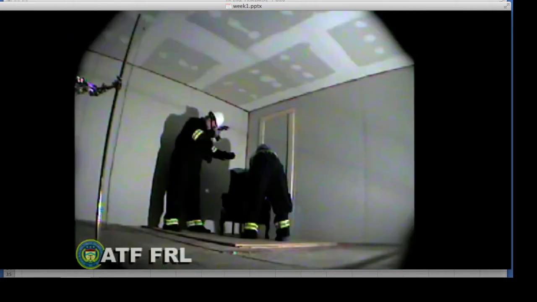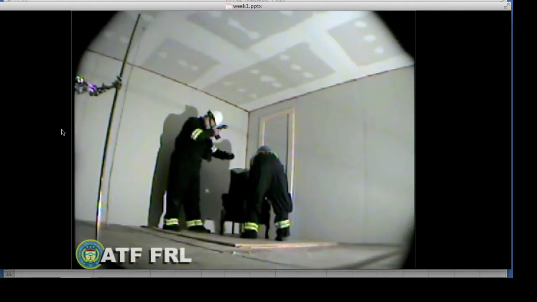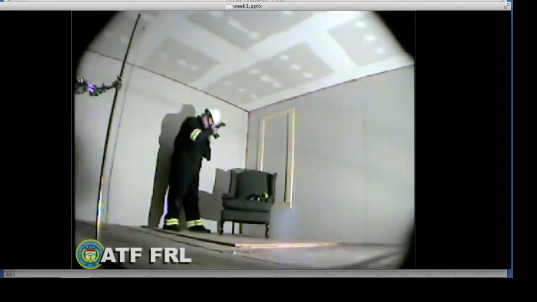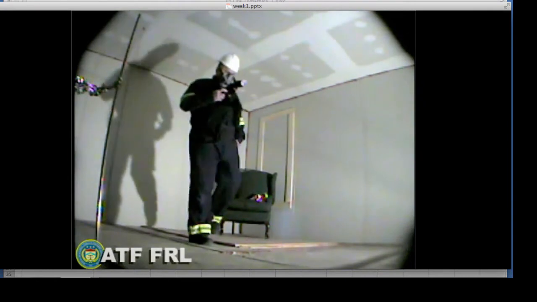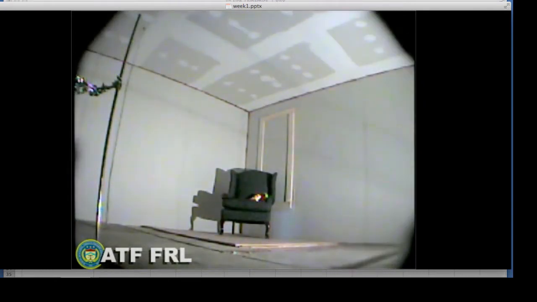Back to our problem. In this case, we're fortunate enough to be able to check our answer with some full-scale testing. We probably don't need to because we're comfortable with our spreadsheet here, but let's show this video of our scenario that we just talked about. And this is our 10 by 12 room, and there's a door right about where the video camera is. We're igniting this wingback chair. I believe there's a piece of newspaper on there that's just been lit with a lighter. So if our calculations are correct, then this chair should be enough to flash over that compartment.